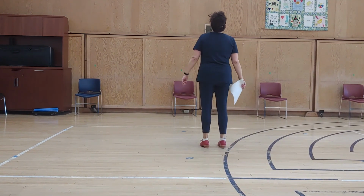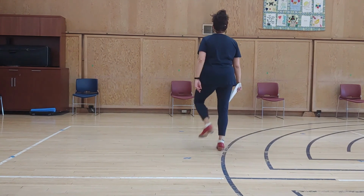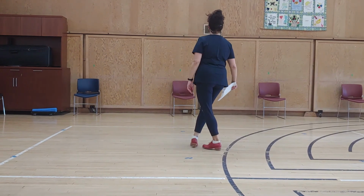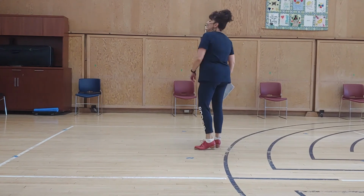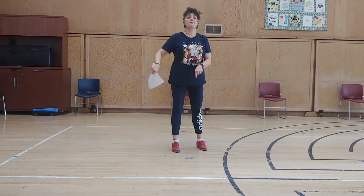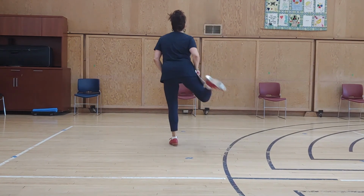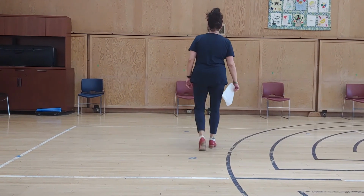Loop combo. If you're from Southern California, I think they call this a Western brush combo, maybe a Western combo. Anyway, loop combo, you're gonna do a loop step, rock step out to the side, loop step, rock step out to the side, brush up, and a basic. Double step, loop step, rock step, loop step, rock step, brush up, basic step. Nice and slow.